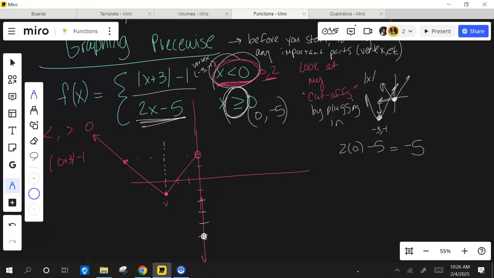What does that have to do with it? What's the cutoff? The absolute value arrow is like this. Because I'm plugging in 0, and we got 2, so we cut it off here. Right.